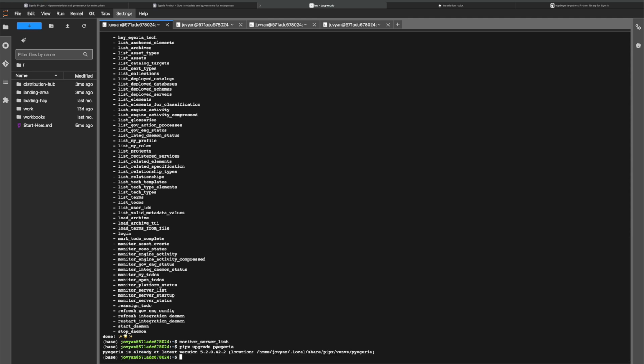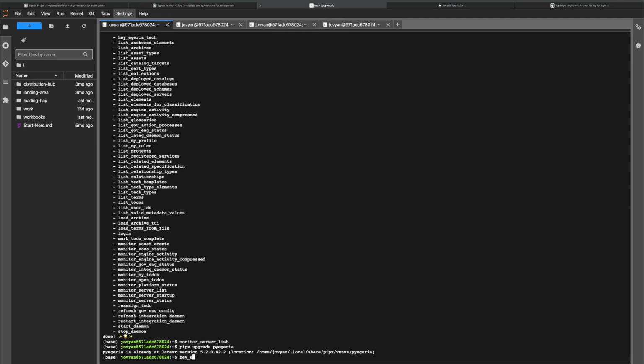and that's it. Okay, now there's one other useful piece of information to understand, which is that PyEgeria and Hey Egeria try to provide useful defaults for the different environment variables that we have.